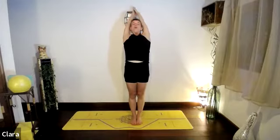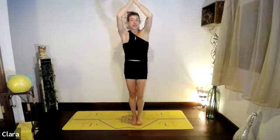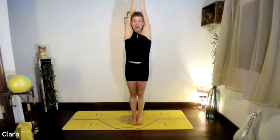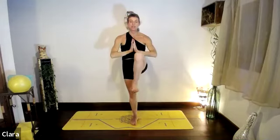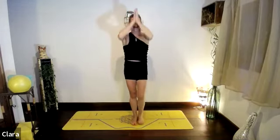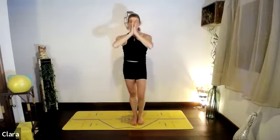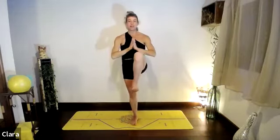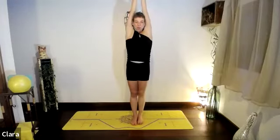And before you drop your arms, or as you drop your arms, bring your right leg out 4 times in a parallel position. That's your exhale. Inhale and drop it down, breathe the arms up. Let's do that again. Exhale, lift the leg. Inhale, stretch. Let's do 2 more. Exhale, lift. Inhale, stretch. 1 more to hold it up.